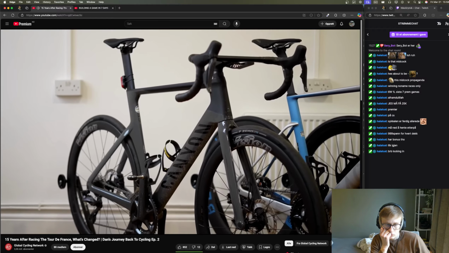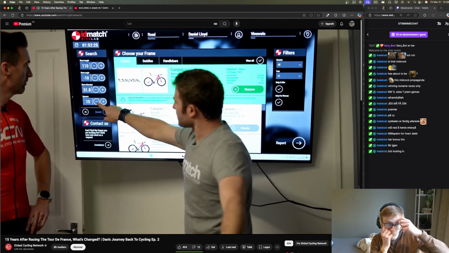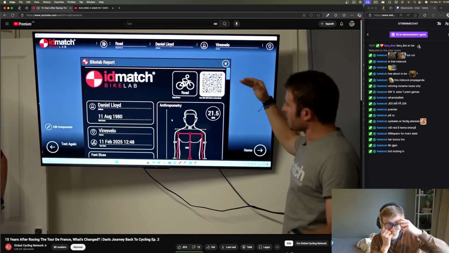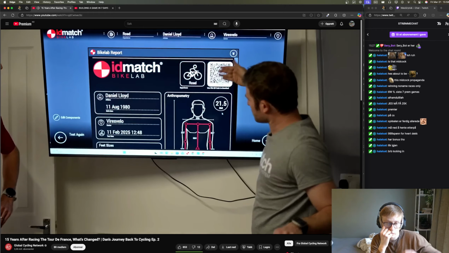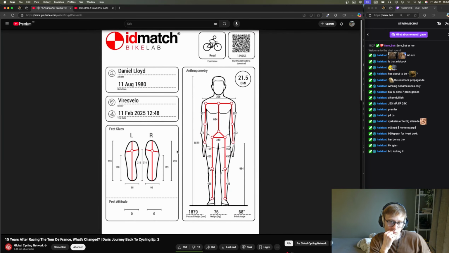We can see that the configuration of the Canyon comes out with a 100 stem, and if we choose it, the software tells us also how much spacer you should set on the bike. Okay, so a centimetre of spacers. In the end, we go to the final report, and we have here all the summarized information of your report. At the end of my time, Matteo gave me a full report detailing all the information I could possibly need, including the exact model of saddle that's ideal for me, my foot characteristics, and obviously all the bike measurements too.